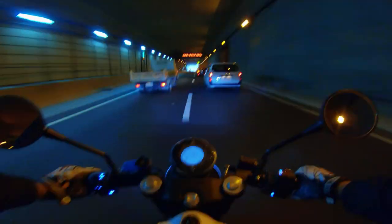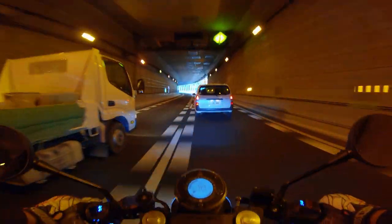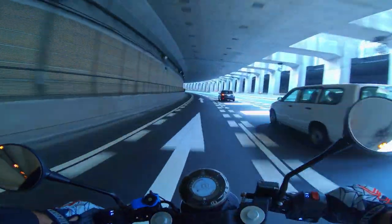A car that won't get out of the way. I guess this white van's getting impatient. Are you going to undertake him or shall I? Okay, I will. Dickhead!